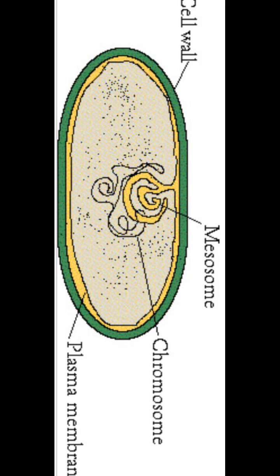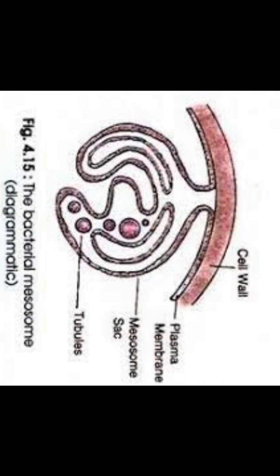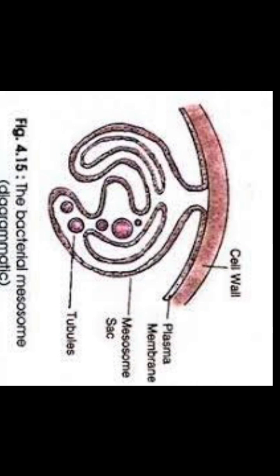Mesosomes are forming from the plasma membrane. So the yellow one is the plasma membrane. So from the plasma membrane the mesosome is forming. Understand? The green one is the cell wall. So outside the cell wall one more layer is present, that is nothing but glycocalyx. Understand? So now I will show you one more diagram on the screen. Please have a look. So this is nothing but a mesosome which is forming from the plasma membrane.